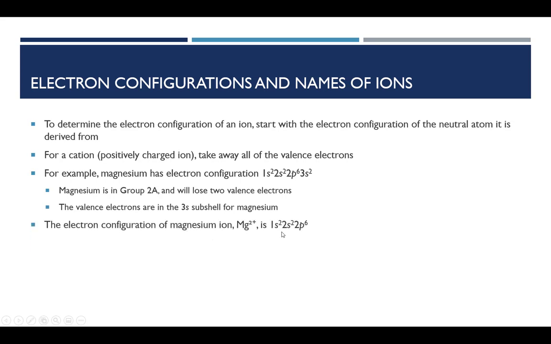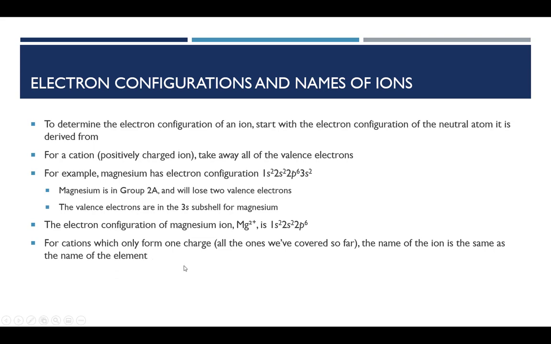And that will leave this as the electron configuration for the magnesium ion. Notice how losing 2 electrons gives you 8 electrons in the valence shell, because now the valence shell is no longer the third shell, it's the second shell, and the second shell has 8 electrons. So that's how a metal gets to an octet, losing those valence electrons, leaving a new outer valence shell.